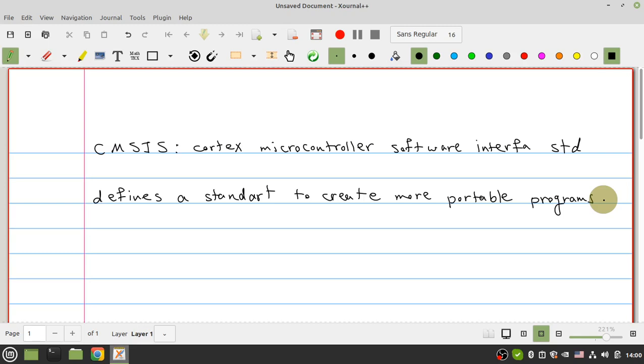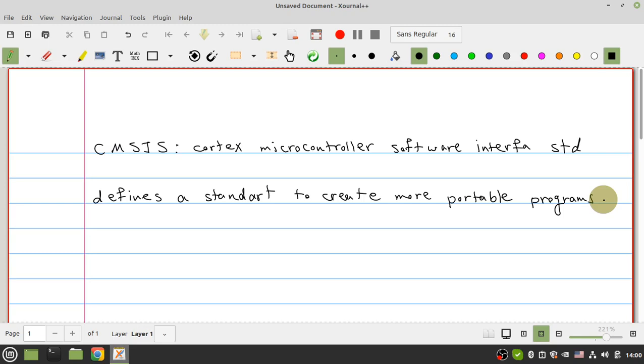When my operating system is based on CMSIS, I'm sure that my operating system can be ported to all microcontrollers. So we need a standard to create more portable programs.